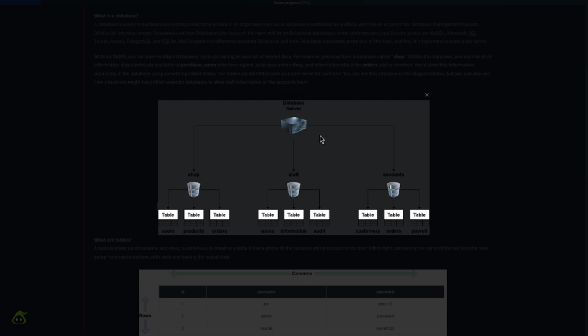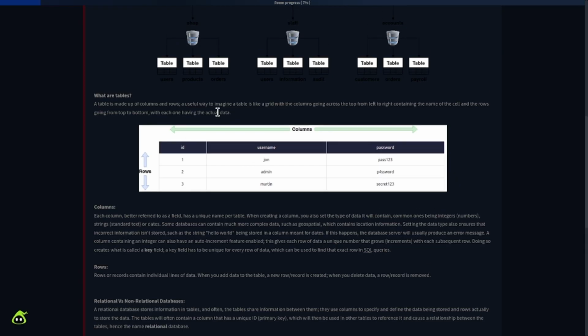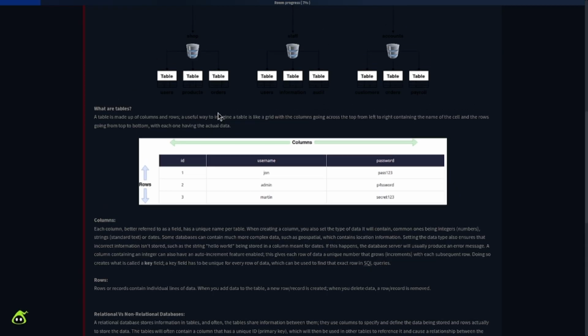Okay, so I hope you get the basic idea that a DBMS is basically something that controls all the databases. DBMS is a database management system, and it is further divided into multiple databases, where each database is further divided into a category called tables to categorically sort it out. We generally need to visualize a table as containing columns and rows, where the vertical lines are called columns and the horizontal lines are called rows. And here every column and row contains different kinds of data.